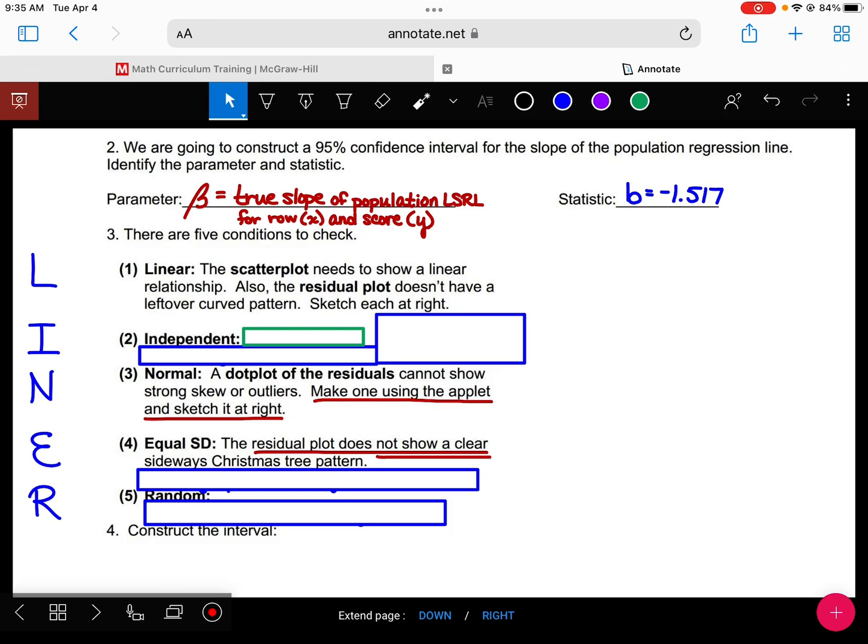Before we go on and talk about the conditions that we need to check, I want to show you this data in Statlet. Same data that I showed you guys before when we did our simulation. I have all the data entered into Statlet. It gives output that looks a little different in form than the Minitab output, but it gives me all the same pieces of information.